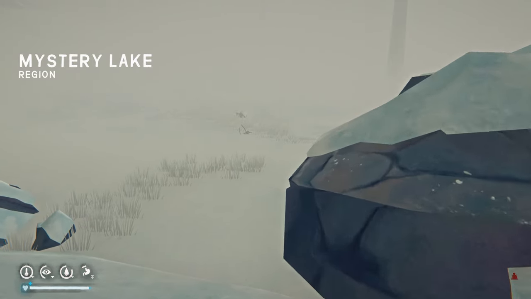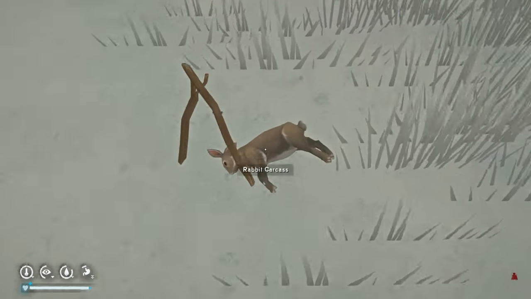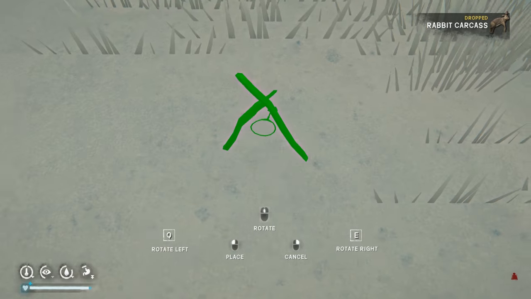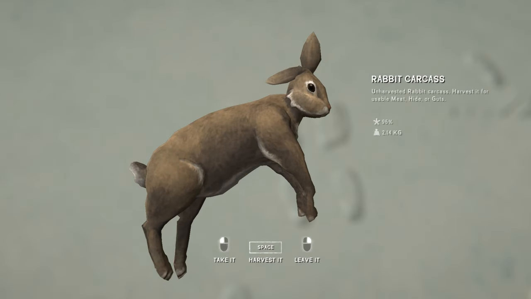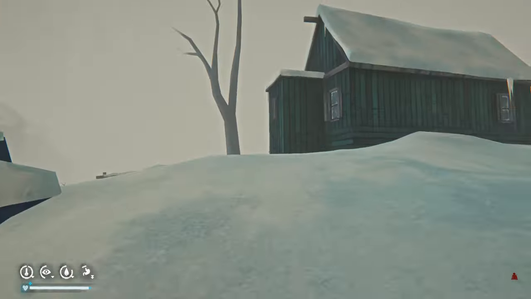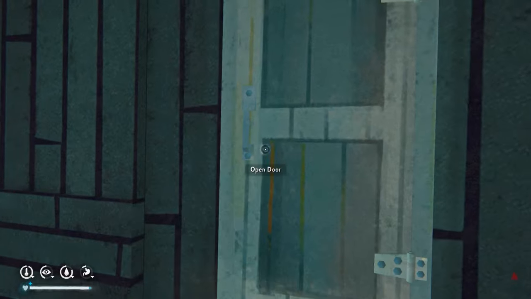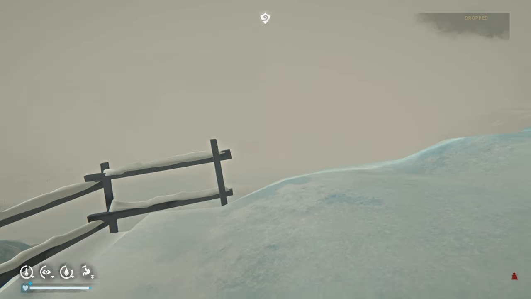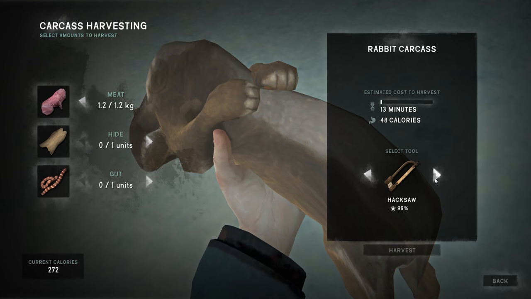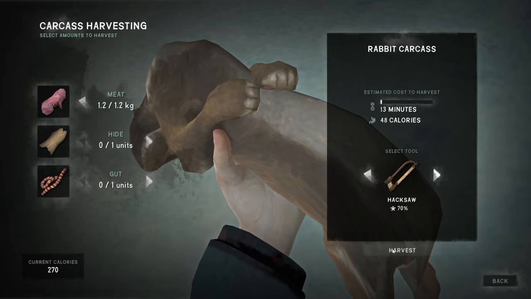Got another rabbit. Nice. And these guts are really coming in handy too. The more rabbits we get, the more guts we're gonna get. Thank you, rabbit. Pretty foggy. You know, the weather's actually not too bad. Maybe I'll harvest him right here. 1.2 kilograms, that's actually pretty good. Use the lower quality hacksaw.